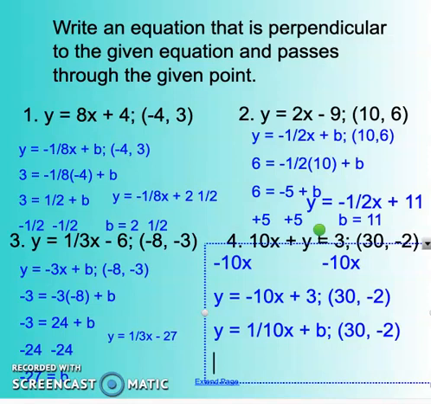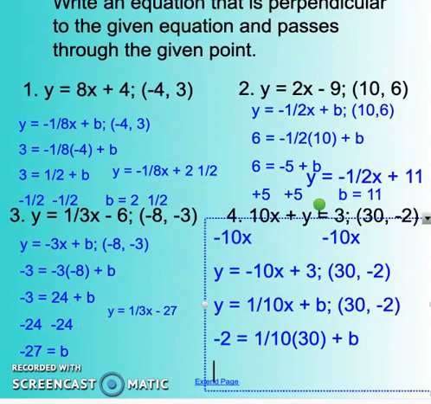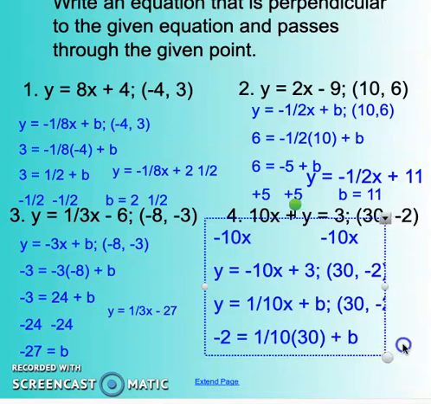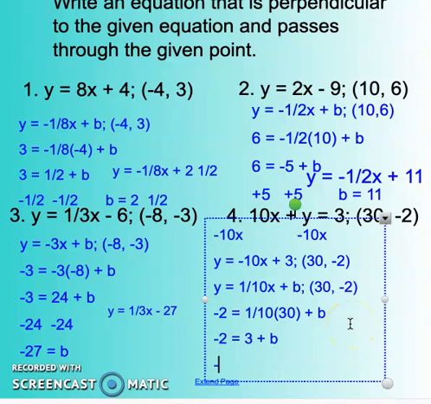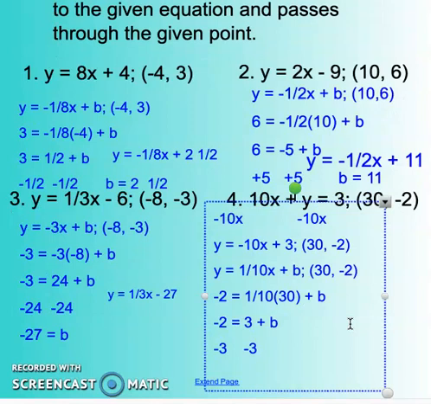Okay, so we got to plug in some numbers. So we have negative 2 is our y, and we're going to take 1/10 of 30. Well, that worked out nice, because 1/10 of 30 is just 3. So we have 3 plus something equals negative 2. And remember that in algebra, inverse operation, I know you could probably figure out this answer, but we're just always showing our work steps. We subtract 3 on both sides, and our answer is negative 5.